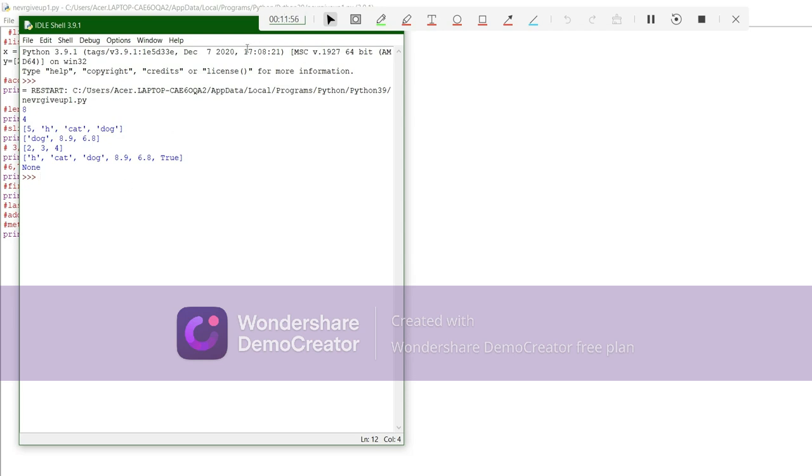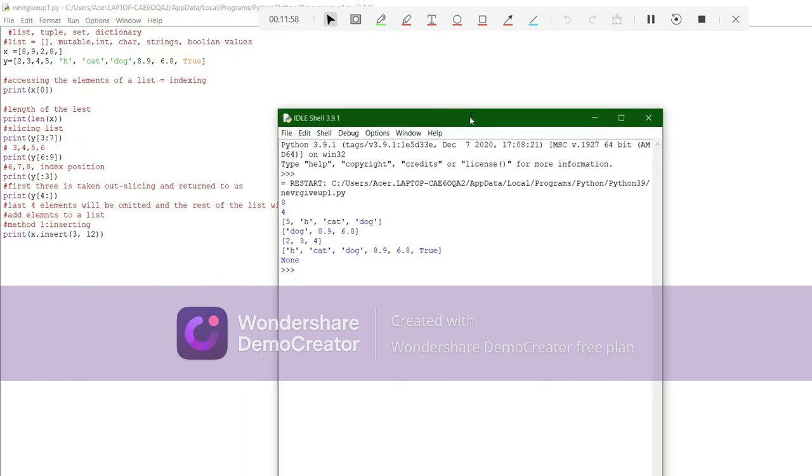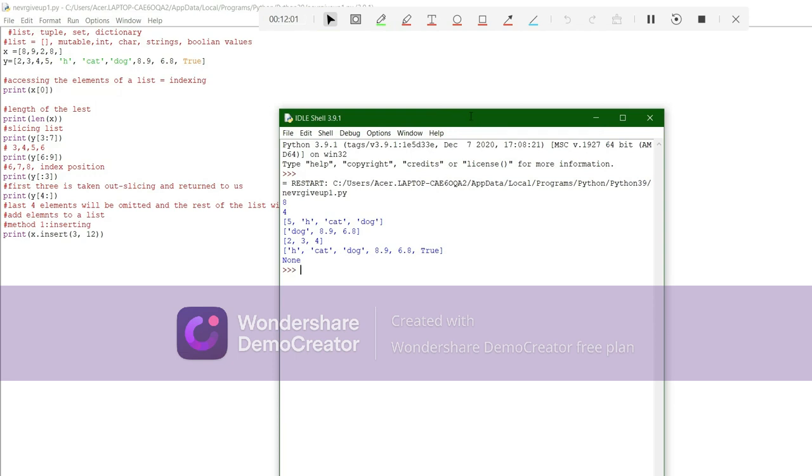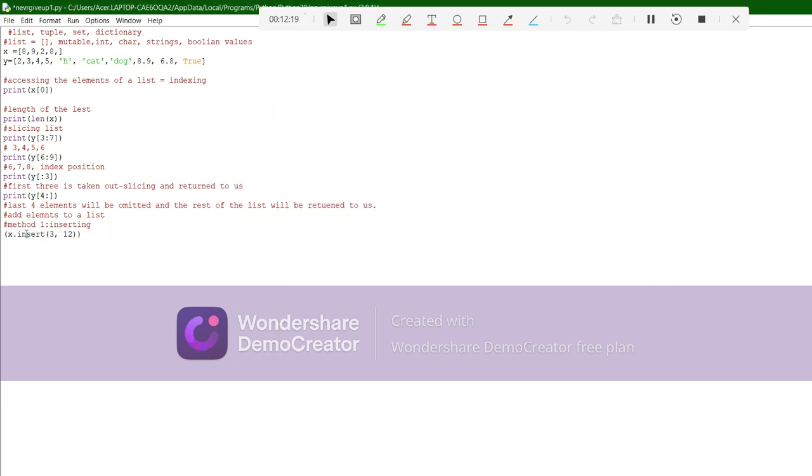Yeah, it's given a None. Why is that? I would have to store this in another variable.